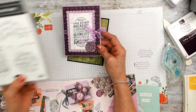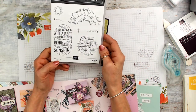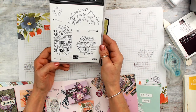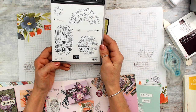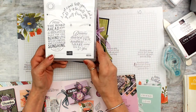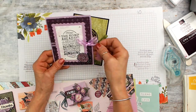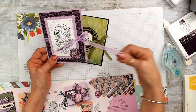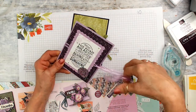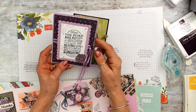And then this is in the new catalog, though. It's Covered in Sunshine. "May the road ahead of you be brighter than the one behind. Lined with wildflowers and covered in sunshine." Really, that saying would have been good with the other card, right? I screwed that up, but that's okay. So here it is. So this one, see this, I die cut the paper. And that is Fresh Freesia.